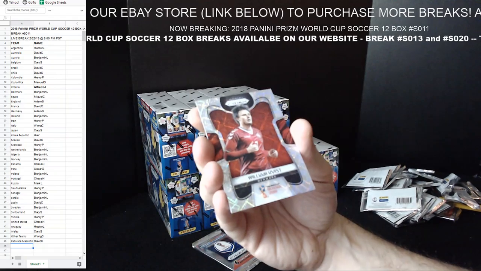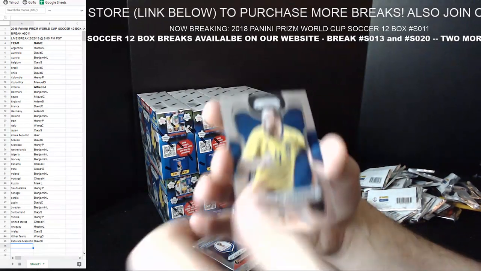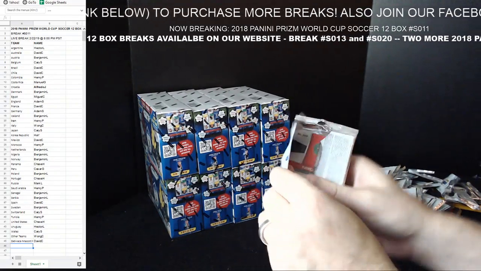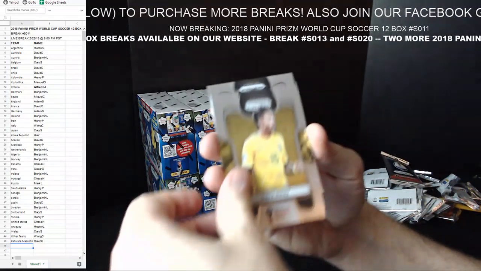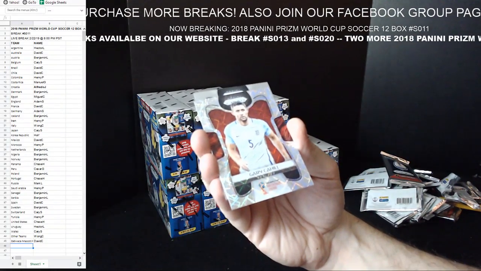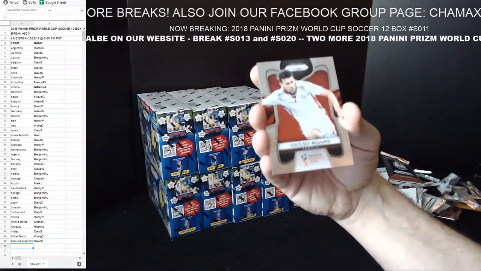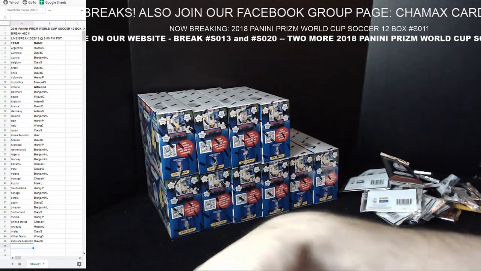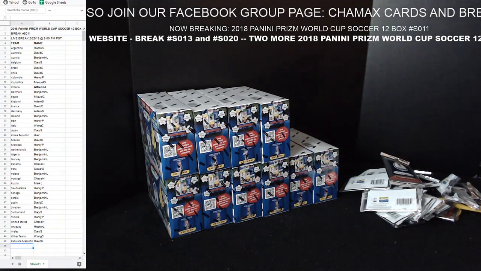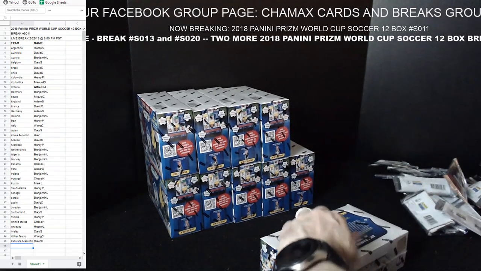William Kvist, Denmark. First Dane card we've had, I believe. Go up to Benjamin. Gary Cahill from England. That's the first England card, too. And there we go. So that's box number two. Go over here, Max. These the bases there. All right. Let's do box number three.